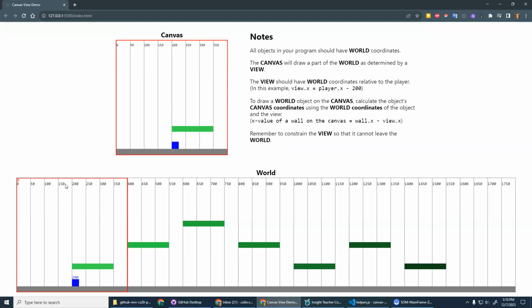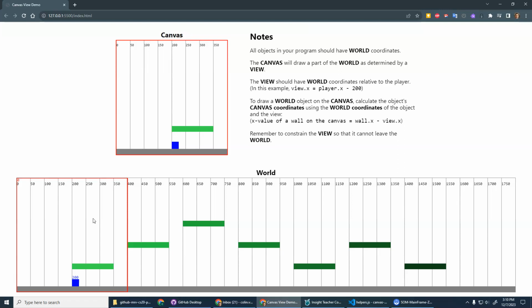Now, the idea, though, is that my view should be able to move around in the world, and the view will have world coordinates relative to the player. So in this example, my view x, which right now is 0, the x coordinate of my view, and we just have to create this variable, is always going to be 200 less than the x coordinate of my player.